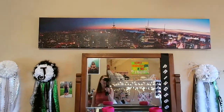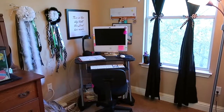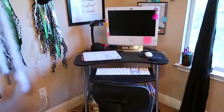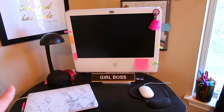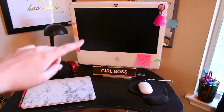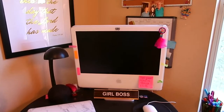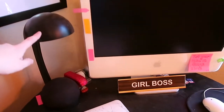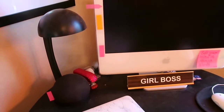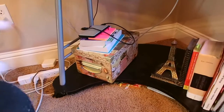I'm obsessed with New York — I would love to visit one day. I thought this picture of New York was just gorgeous. Here is my desk and computer setup. My desk is from a thrift store in my town — it was literally five dollars! I've got my MacBook that I edit my videos on, and I'm also borrowing a friend's mom's computer that I used for some design work. I've also got a 'girl boss' sign to keep me inspired. I have this speaker from Ross — it's from the brand Polaroid — and it's both a lamp and a Bluetooth speaker.